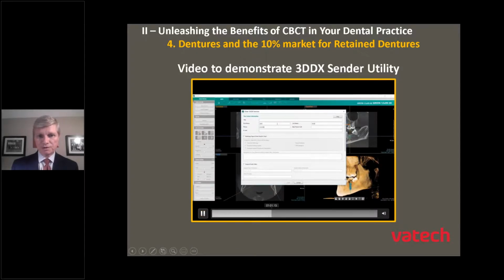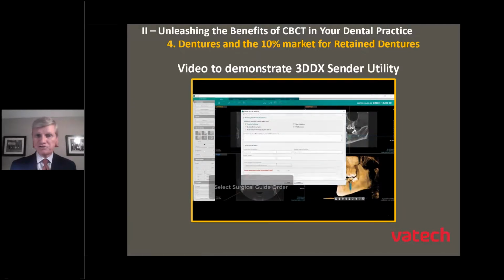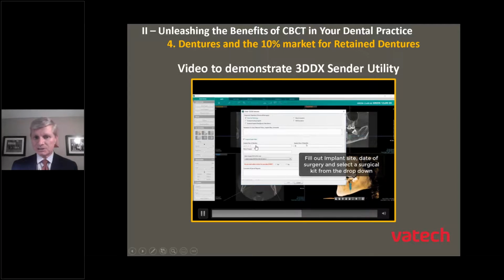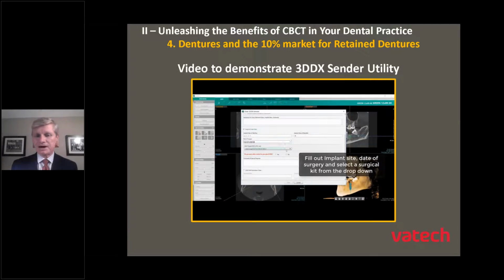So we'll go ahead and skip a little bit further forward here. After populating the information, again, this is where I can then request to do a radiology report, either for airway, or if I want to identify it as a rule-out report for an implant case I'm looking to plan. And then if I'm doing an implant case, I can then simply put in the sites where I'm going to place my implant in the mandible as well as the maxillary arch, identify my surgery date, the implant kit that I want to use for this.